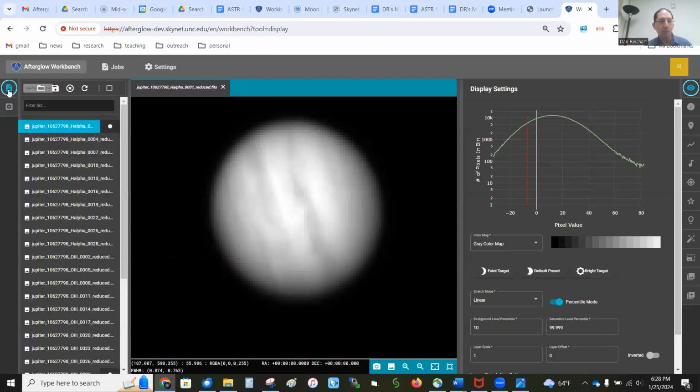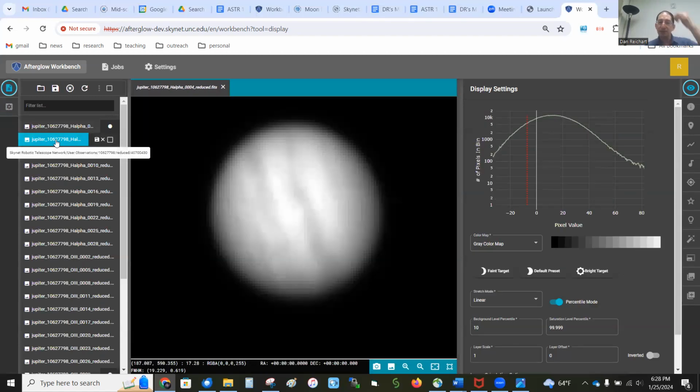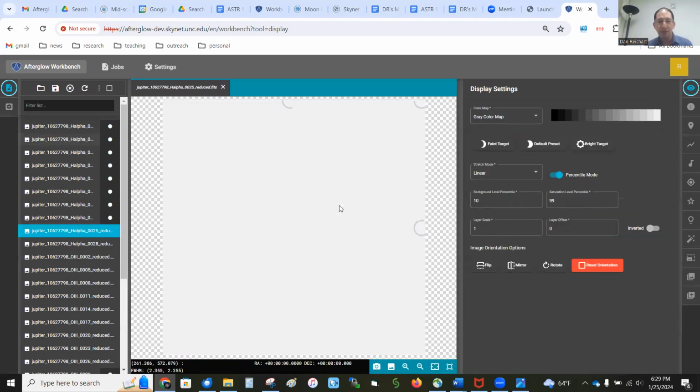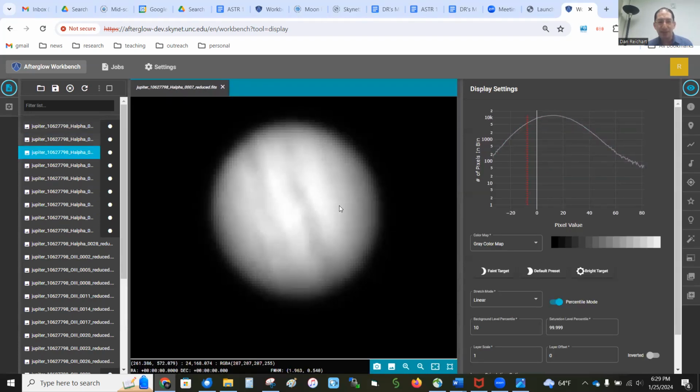So now if I go back here and click on the next image, it loads in with the exact same framing, pixel by pixel, and the same brightness and contrast settings. And you can hop through them using the Shift arrow key. You may want to load them all in advance or not, up to you. Once you load them in, you can scroll through them like a movie. See that bouncing around? That's due to the atmosphere and also the mount. It's the level of accuracy to which it can point from image to image.